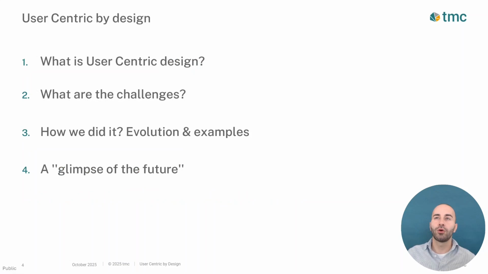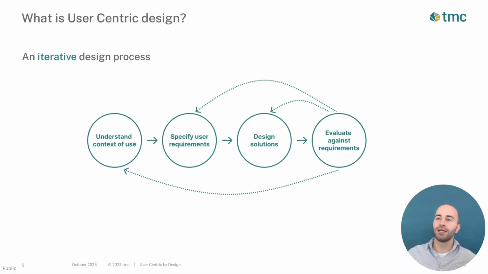We continue with our topic, user-centric by design. The agenda for today will be basically a quick overview of what user-centric design is, what are the challenges that we are facing throughout the process, how do we do it, real-life examples from our portfolio, and we will wrap up this webinar with a glimpse of the future. So let's start with it.